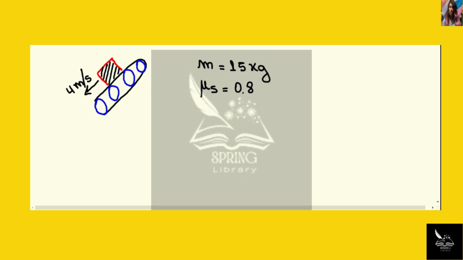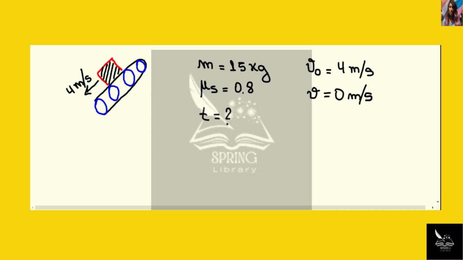And our goal is to find what is the shortest amount of time, t, that the conveyor belt can take in order to stop, to completely stop, that is to go from the initial speed v0 of 4 meters per second to a final speed v of 0 meters per second, so that the block will not slide in the conveyor belt.